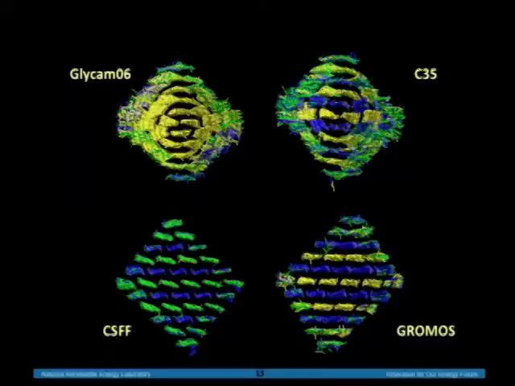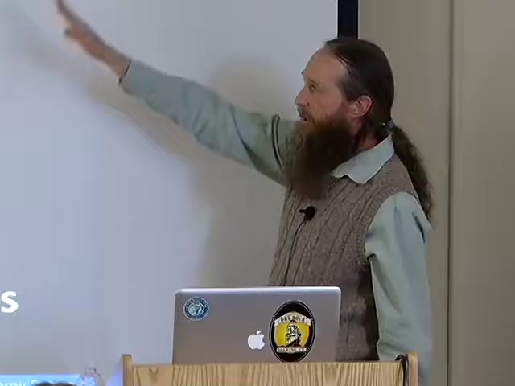And here, the GROMOS force field, even though it looks very much the same as this one, doesn't have the twist. It does get the alternating layers. And this is something we've seen now in multiple simulations, which I'll show you, even including GLYCAM, that this is something we think is very important and probably does exist in cellulose. And we need more and better data from the experimentalists to find out whether or not this is, in fact, true of these smaller fibers.